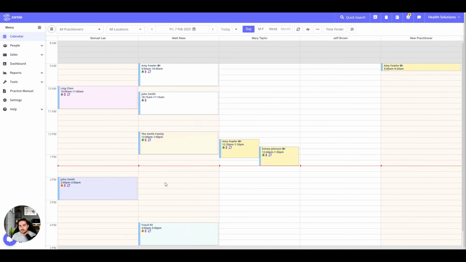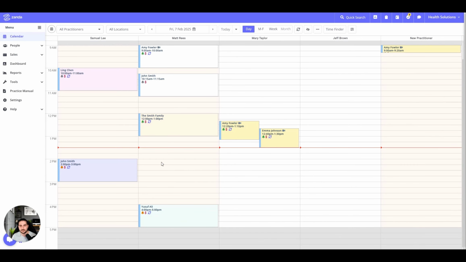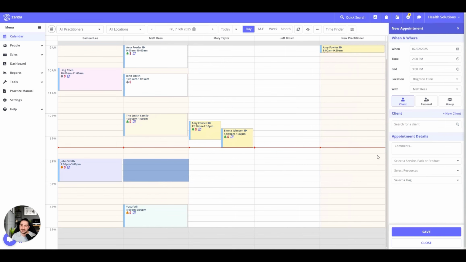The next type of appointment is probably going to be very useful if you need to block out some time in your calendar for some sort of reason that you just don't want clients booking in. So you've got personal appointment just over here. That's the next option that we've got. All I need to do is give this a title. So maybe I'm going to the dentist. So I'm just going to drop that in there. If I can spell, that would be even better. But maybe I'm going off to the dentist.